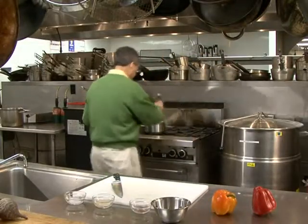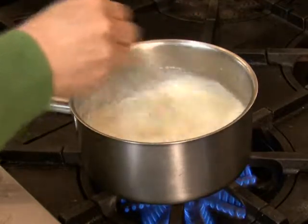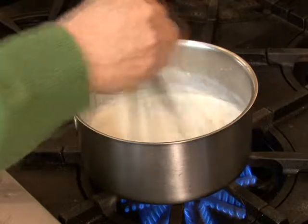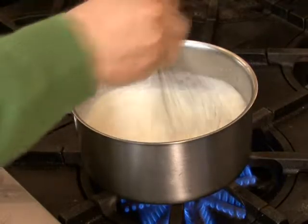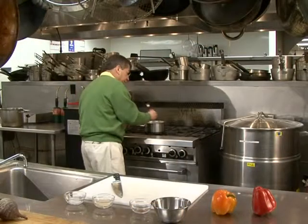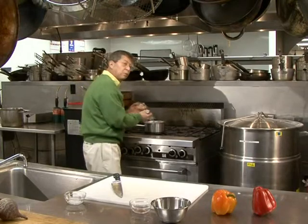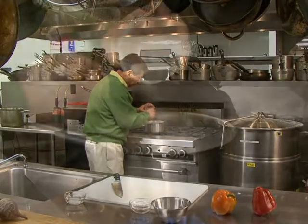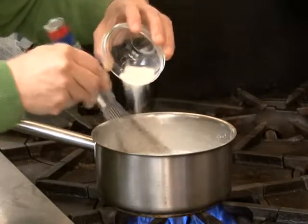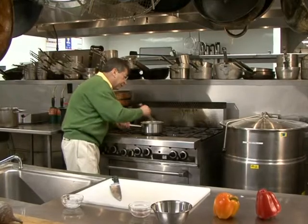Once this gets warmed up and dissolves — I am dissolving the cheese in the heavy cream and the pepper — once it's totally out of lumps and everything is well mixed and it begins to be warm, then I'm going to be adding the gelatin. Remember, gelatin needs to be added whenever the liquid is hot so that it does not create lumps. So very gently, while I'm whisking, I'm going to be adding it. I can show you that it's already very nicely mixed.